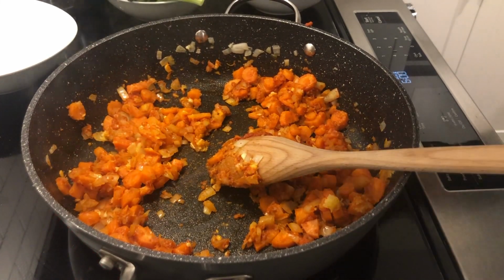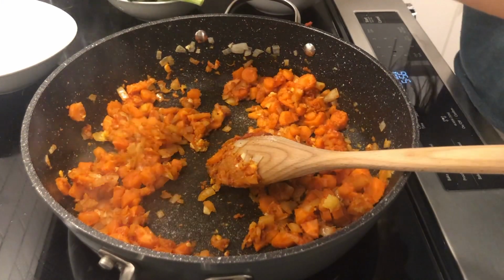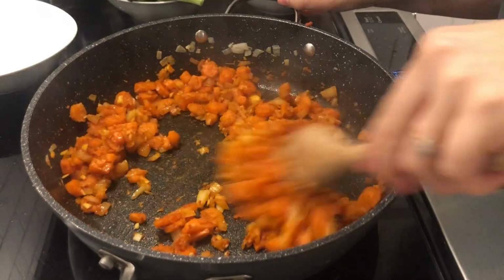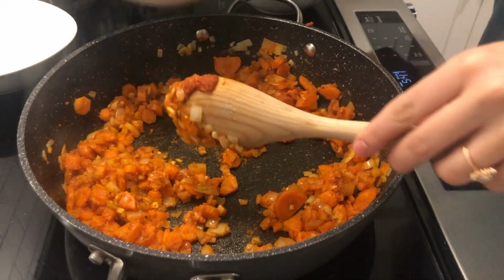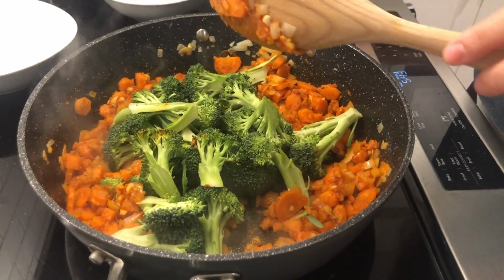And once you've got a good color on there, you can season it with a little bit of salt. And don't worry, we'll definitely be adding more salt at the end, but I like to add in some salt at this step. And now you can go ahead and add in your broccoli and your bell peppers to the mix.